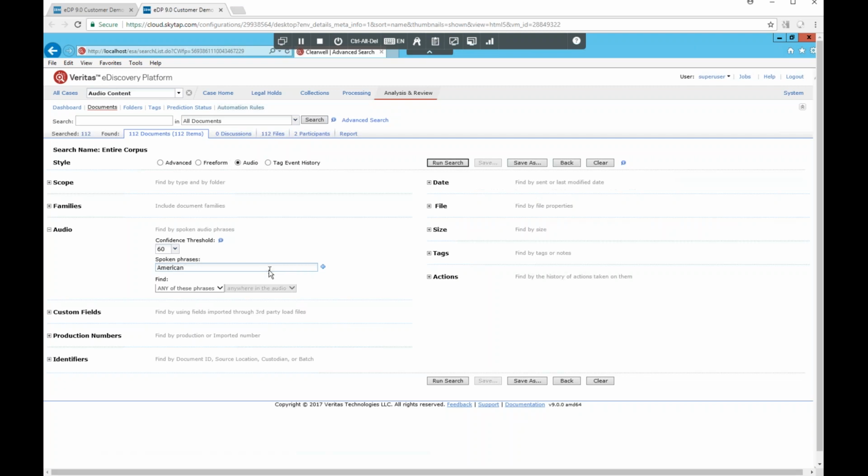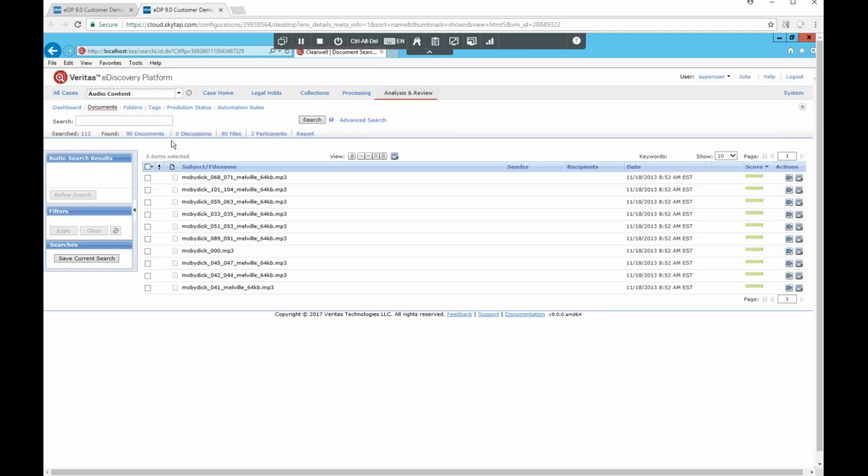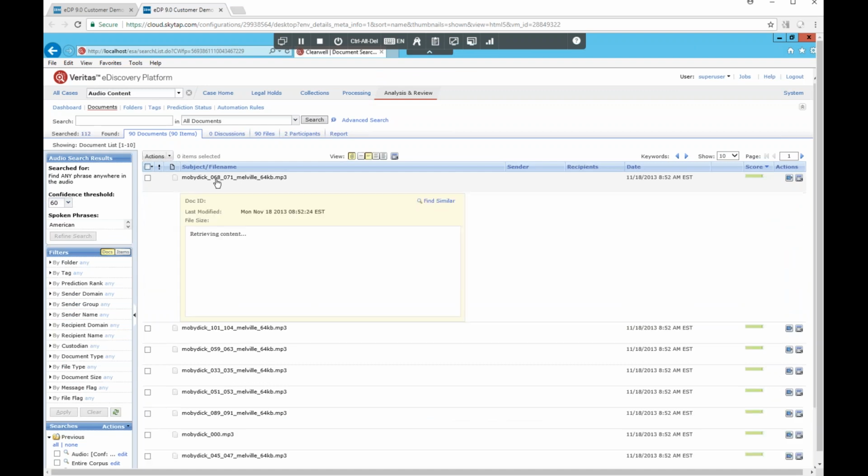Let's see if I can pick up some phrases in this particular lab. I do have a lab that has Chinese, Polish, English, North American, my dodgy accent, and a few others as well. Oh yeah, Swiss German, and I can show you that maybe in another WebEx. Let's just see if I've got the American one. I don't think this has a sound device on this particular lab. I've got some Moby Dick in there.